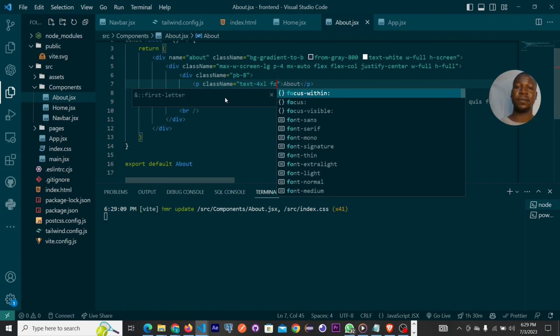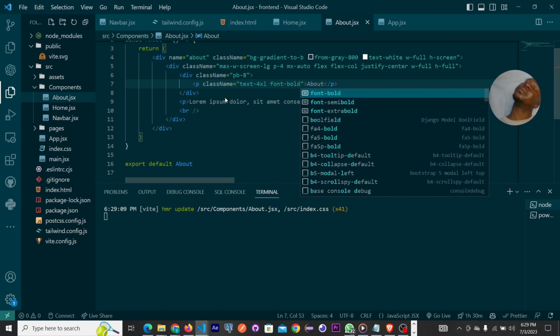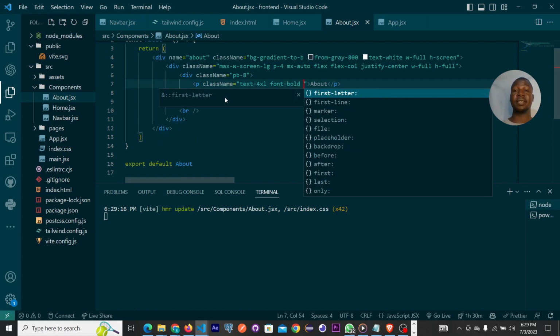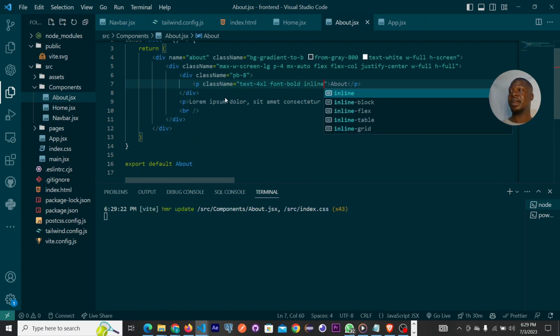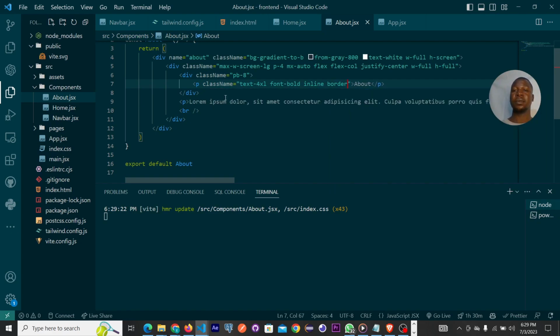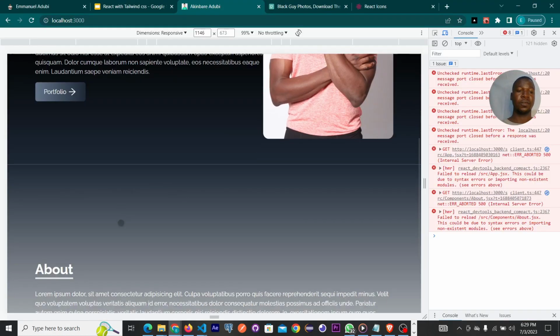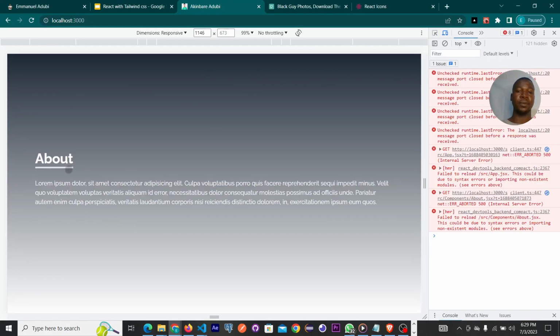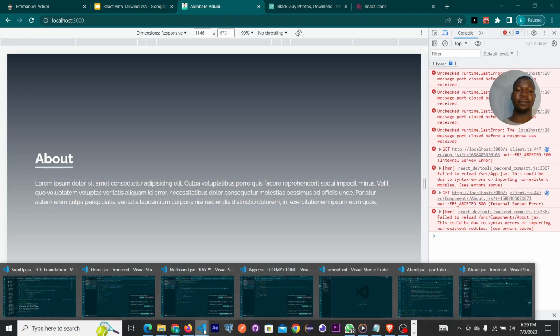Font-bold. If you make a typo, instead of font, you wrote front, the CSS rule will not kick in. So inline and border-b, I think the border bottom is just border-b-4. So that should look pretty. If you look at this, you can see the border bottom looking nice already.